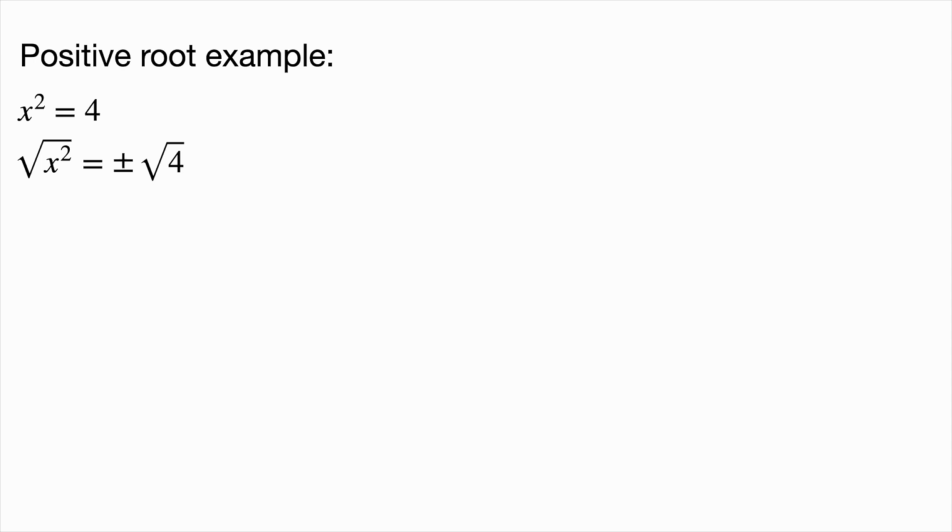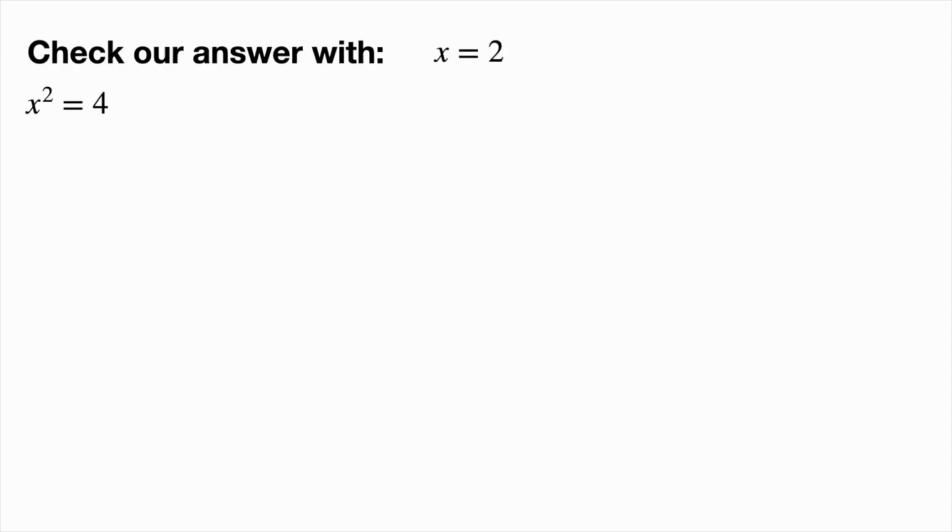Taking the square root of 4 will give us the answer of positive and negative 2, where x sub 1 equals 2 and x sub 2 equals negative 2. Now we check our answer where x equals positive 2 with the original equation of x squared equals 4, substituting x with 2 to give us the following: 2 squared equals 4, which we can write as 2 times 2 equals 4. Finally, we will see that 4 equals 4, which proves that x equals 2 is the solution to the equation.